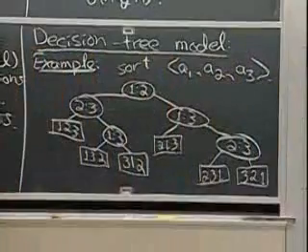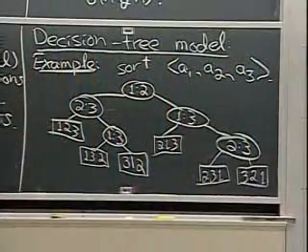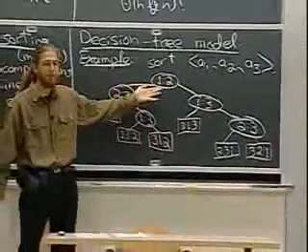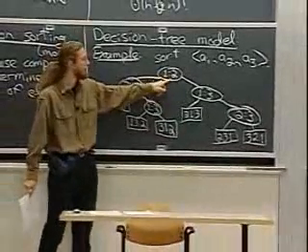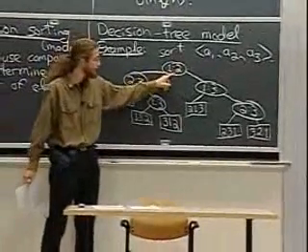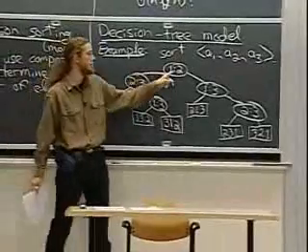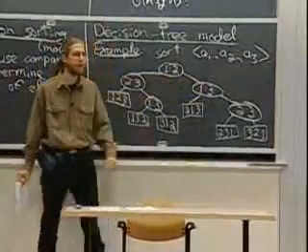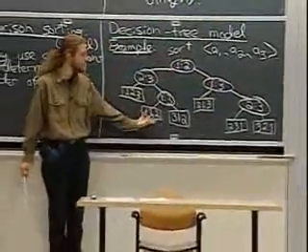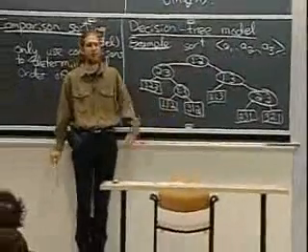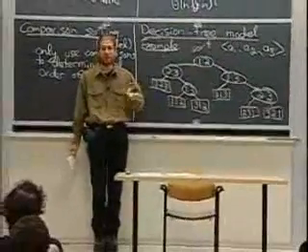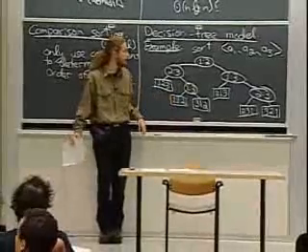So what this tree means is that each node, you're making a comparison. This says compare A1 versus A2. If A1 is smaller than A2, you go this way. If it's bigger than A2, you go this way. And then you proceed. When you get down to a leaf, this is the answer. Remember, the sorting problem is you're trying to find a permutation of the inputs that puts them in sorted order.